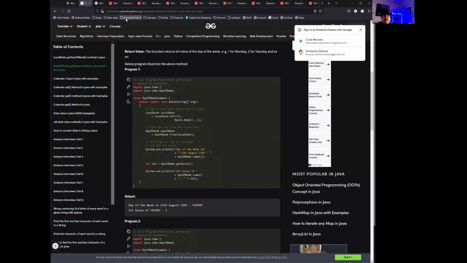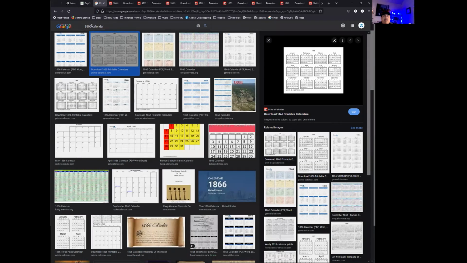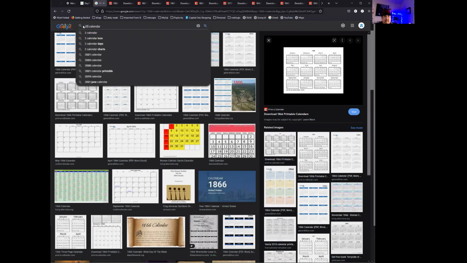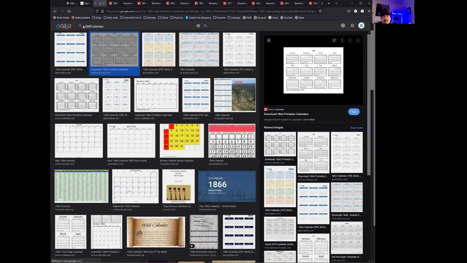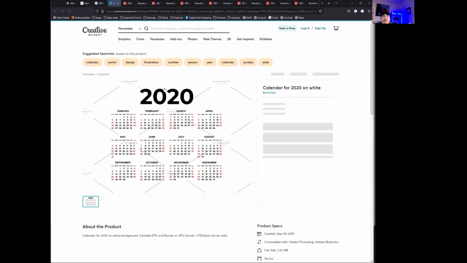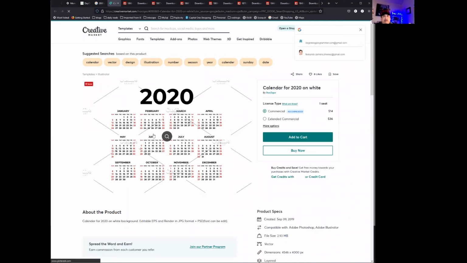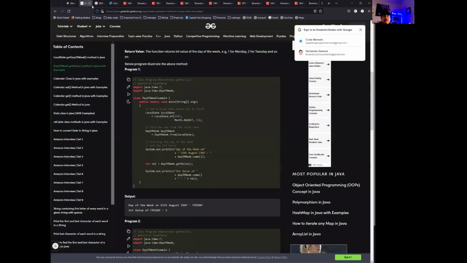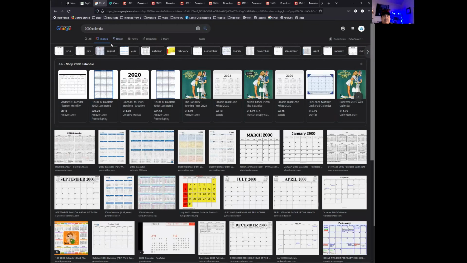If we look at the calendars, let's look at the 2000 calendar. Maybe I'm calculating the year 2000, maybe my logic is wrong in that regard. Not 2020, 2000. Why did it give me 2020?